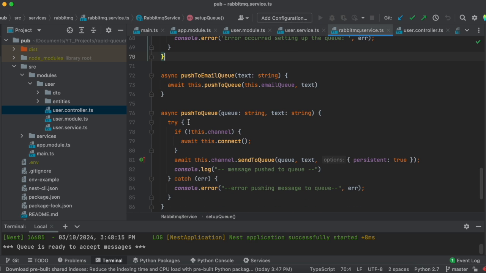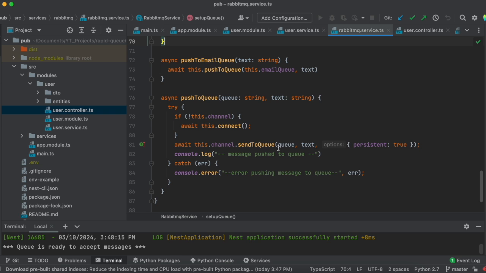Now these two are our helper functions to push messages into the queue. Now this .channel provides us a method send to queue, where we can give the name of the queue and whatever data we want to push. And then persistent is true. Over here we are making it true because just in case our RabbitMQ server goes down and it has hundreds of messages, and once we start the server again, we don't want to lose those messages. So if we keep persistent as true, the messages will be persistent. So just in case you have to restart your RabbitMQ server, you will not lose the messages.